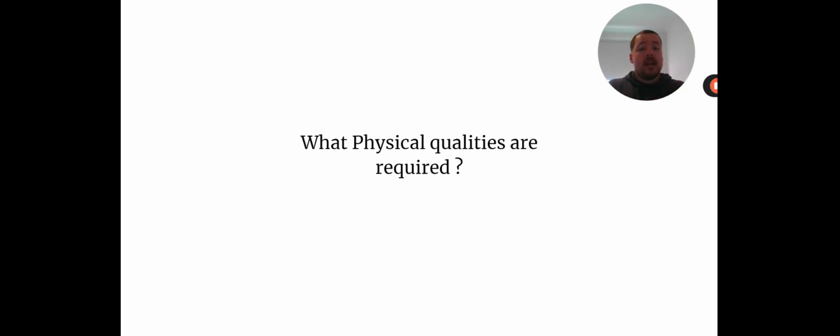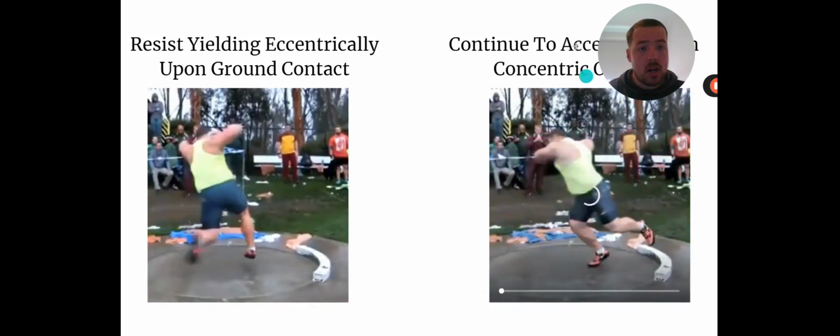So from a technique standpoint, we've just covered over everything that's going to generate enough velocity to throw 22 meters. Now, physically, there's going to be some tools that you need to throw that far, okay? You can't just take Joe Blow off the street, give him a really good technique, and assume that he'll throw far, okay? There's going to be some physical qualities required.